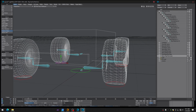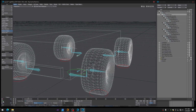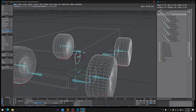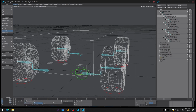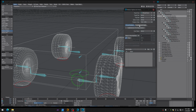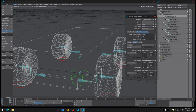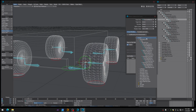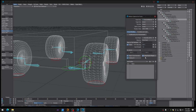Alright, so I'm just checking. Everything looks like it should. Go ahead and start the IK, which is not in properties, it's in the motions. So pitch control IK, pitch control IK. This one should be a goal object, front left goal, match goal orientation.